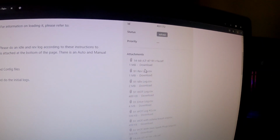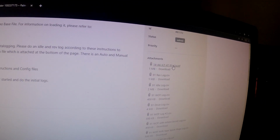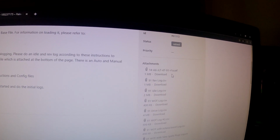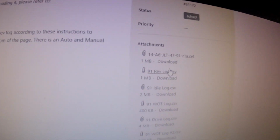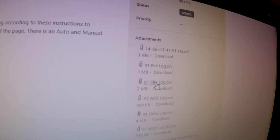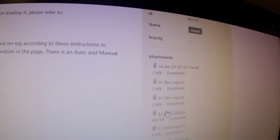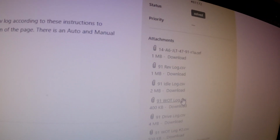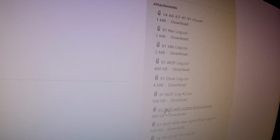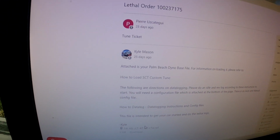Yeah, I started off doing 91 logs and 91 octane, because here in California we only have 91. So I ended up doing a 91 tune to begin with, and then yeah. So you can see here my data logs. He started me off with a 91 rev log and just an idle log, and then after that he requested a WOT log and then a drive log, and we were having a bit of issues where he requested another WOT log. I have my tune right here from Palm Beach Dyno.